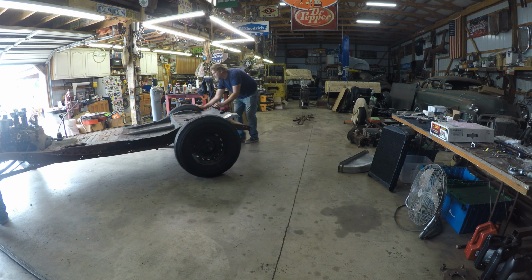So it's looking pretty good. Got to finish welding this, and we'll get that all put together. Then we'll drop the body on, and we'll start attaching the cowl and the lower cowl sections, the A pillars, and then the B pillars will mount here on these bolts. And then we'll have to put in the wheel wells that I have, and we'll get going on it.